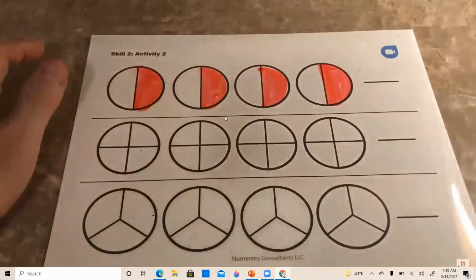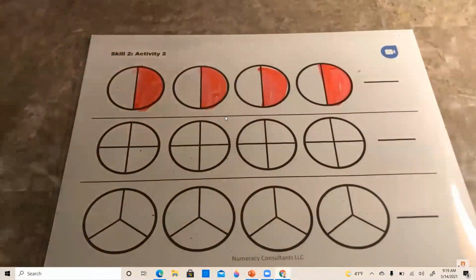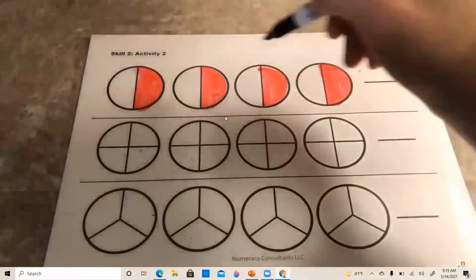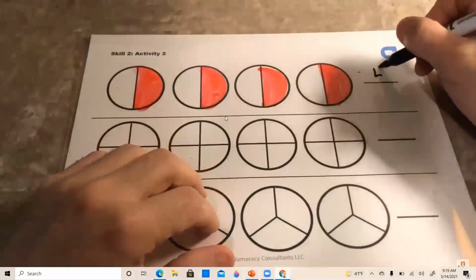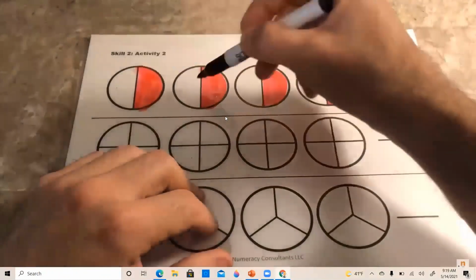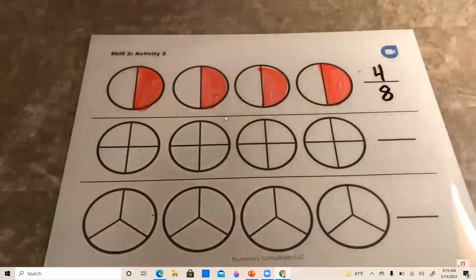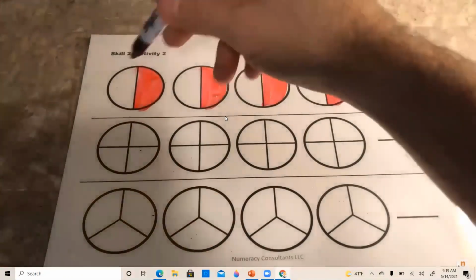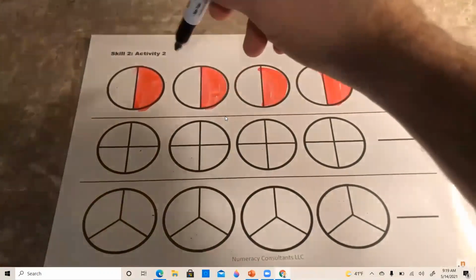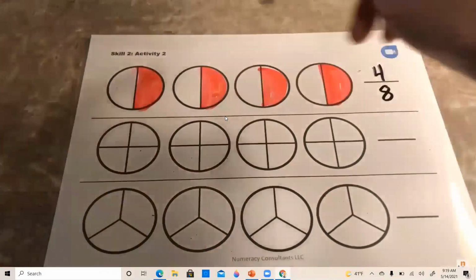Now, when you ask what fraction is shaded in, a lot of your kids who struggle are going to go 1, 2, 3, 4. So we have 4, right? And then they're going to count 1, 2, 3, 4, 5, 6, 7, 8, and say this is 4/8, okay? Well, we know this isn't 4/8. What was their mistake? Instead of treating each one of these as an individual whole, they're treating all of this as a whole.